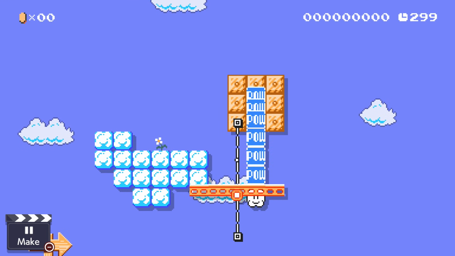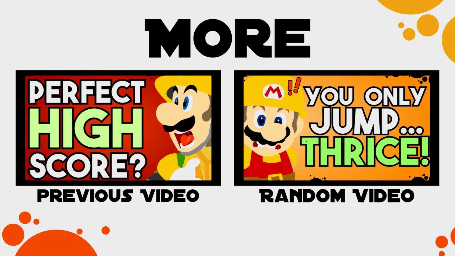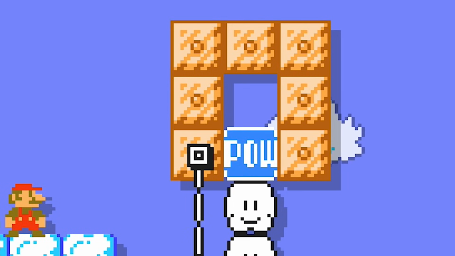Sadly, Nintendo made sure that lagging the game is no longer possible in Super Mario Maker 2, so we can't do anything here. I hope you enjoyed this little video. If you did, don't forget to leave me a thumbs up and maybe... I'm obviously kidding. Nintendo really did their best to patch out all ways to lag the game. But naturally, that didn't work out that great.